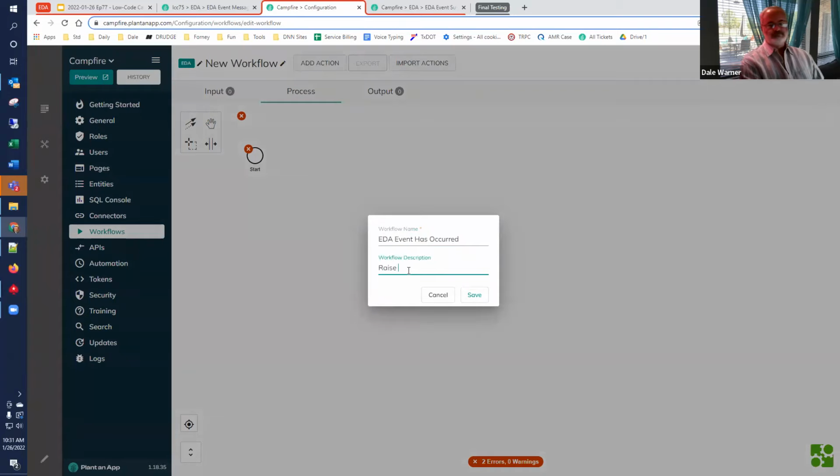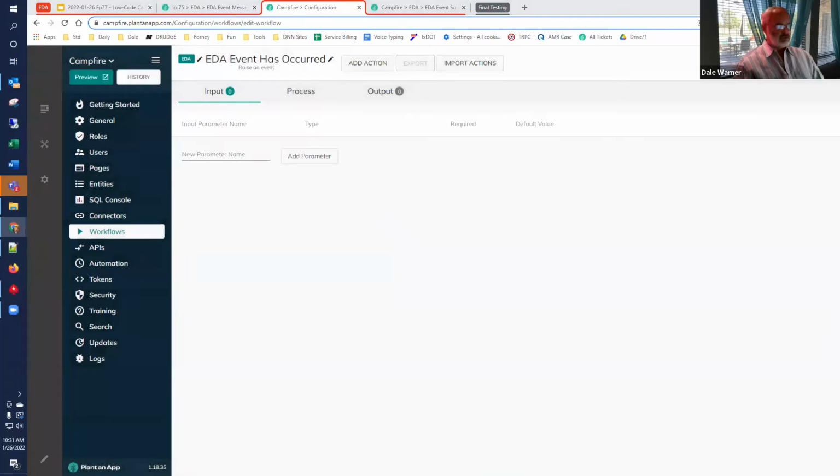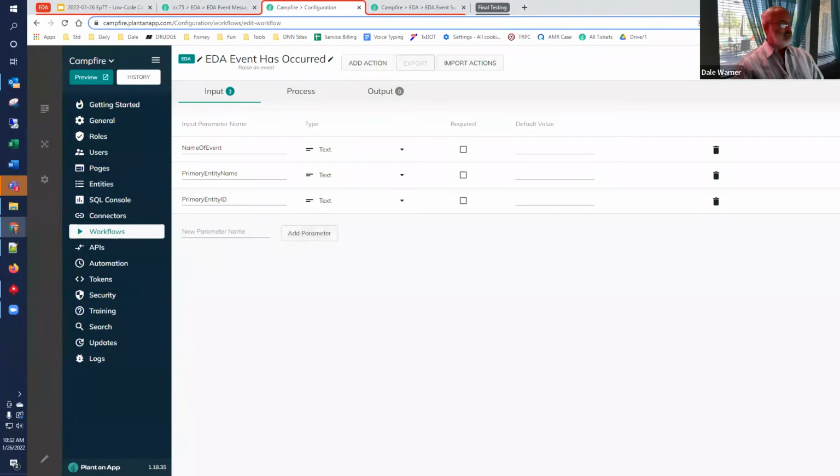And the inputs of this are that we have the name of event, the primary entity name, the primary entity ID, the payload, if any, and raised by.